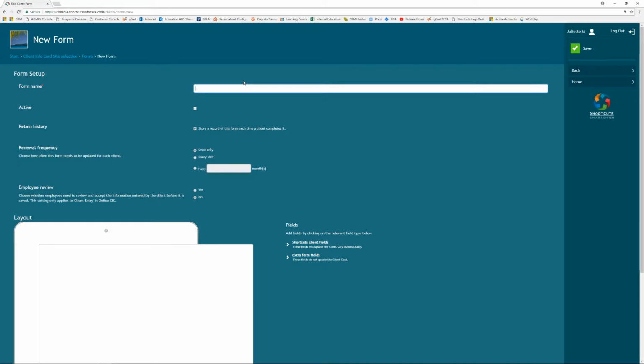You'll be using your iPads or tablets in the salon or in the business, and then the clients would be using that device and entering the data in so that you can collect that information. Okay, so we're trying to eliminate the paper forms. We're trying to eliminate staff having to then re-enter the information from the paper forms back into Shortcuts.